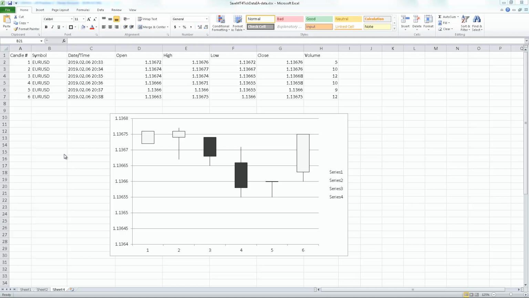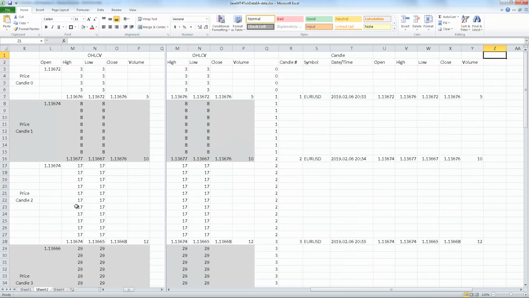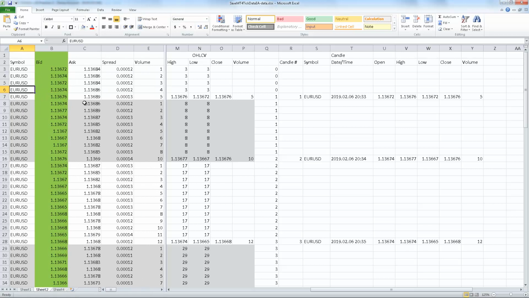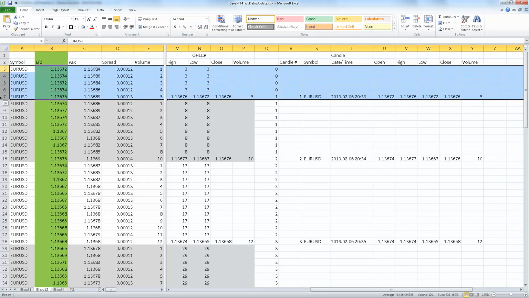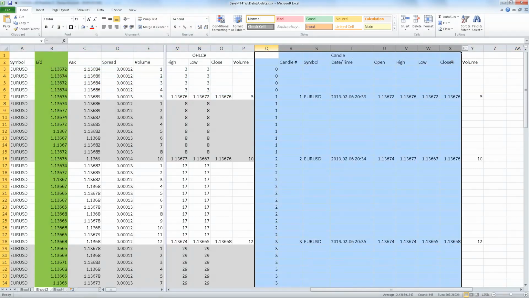This is where we left off. I took and converted the bid data, not the bid and ask, but the bid data, to candle data.